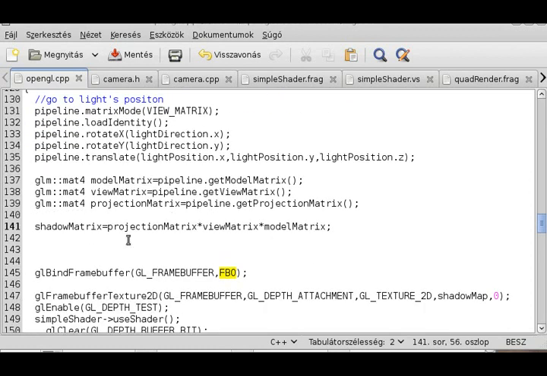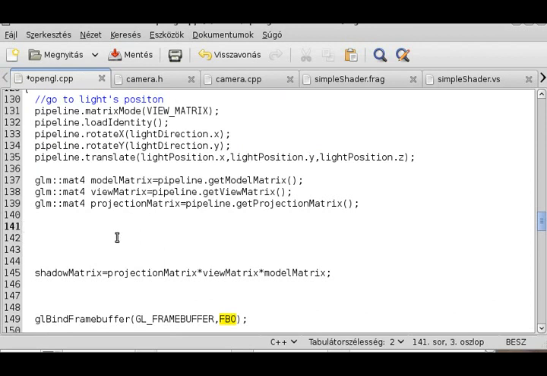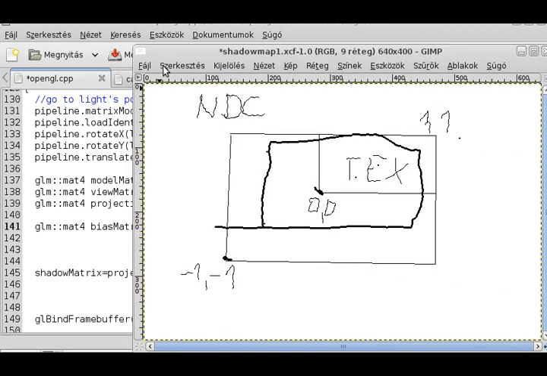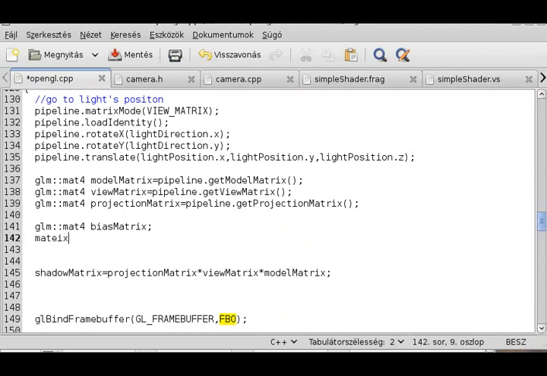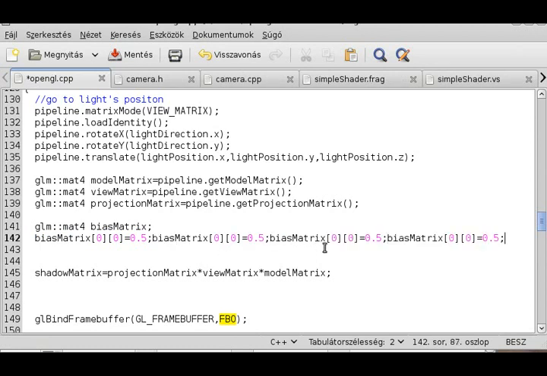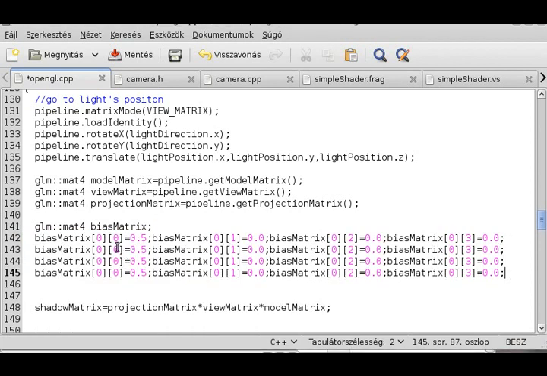So in the shadow matrix, we are going to create a matrix, a GLM mat4, and I'm just going to call this the bias matrix. This matrix will push the entire thing up, making the -1 to 1 range into 0 to 1. What does that matrix look like? It's a very simple matrix. Let me write it here. We can access the elements directly. So the 0, 0 element is 0.5, and let me copy this and fill up this entire matrix, increasing the indices. It's a 4 by 4 matrix, as you can see. So we have this first line right here.